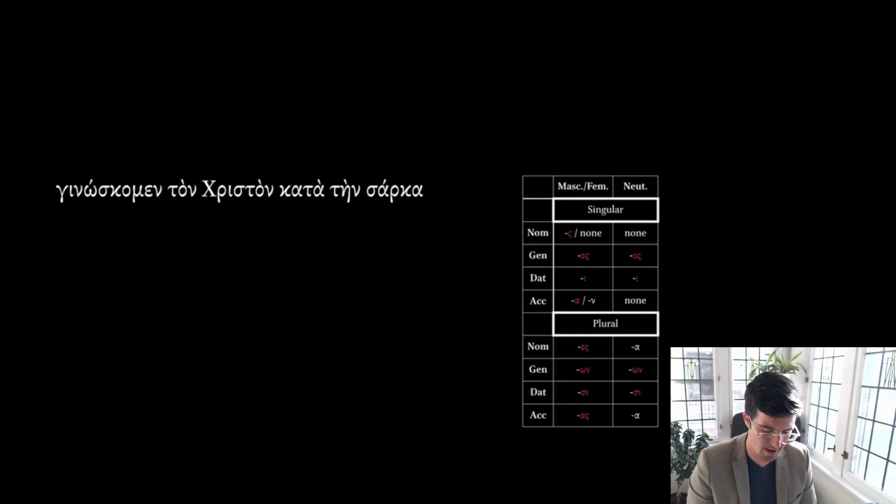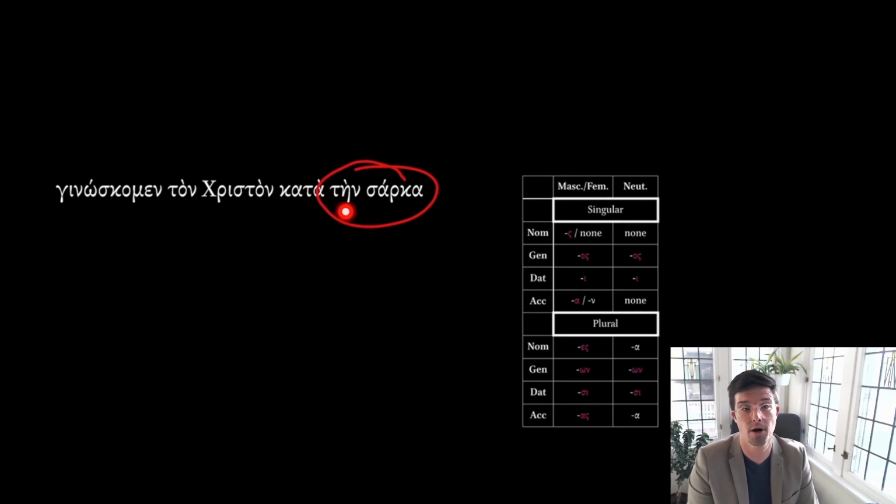You're absolutely right. It is going to be sarka in tain, sarka. And notice we have the article before it. So this is going to be our strong clue to what our parsing information is. So if you know your definite article paradigm well, you know that this is what case, gender, and number. That's right, accusative, feminine, singular, way to go. And that's reflected over here. If we look to the accusative, feminine, singular, we see the alpha as the third declension ending.